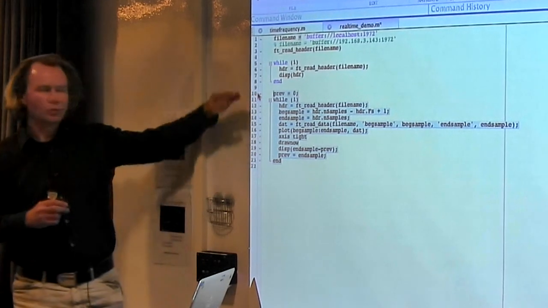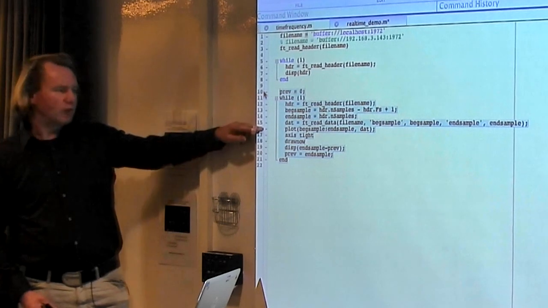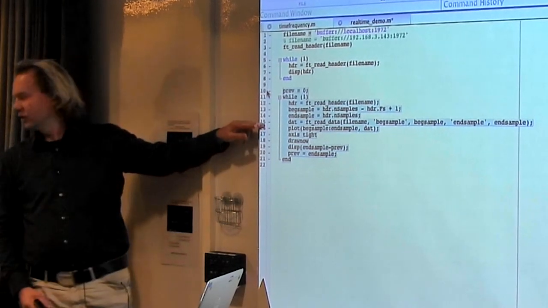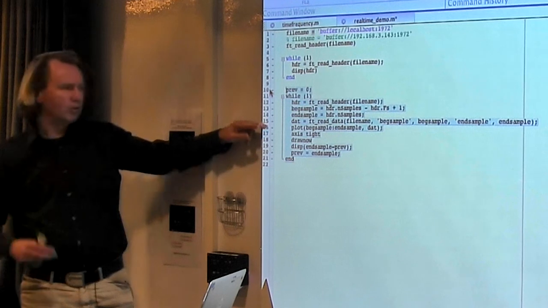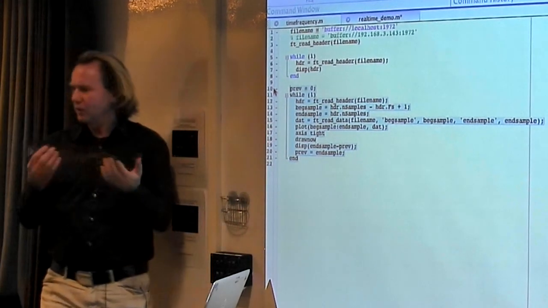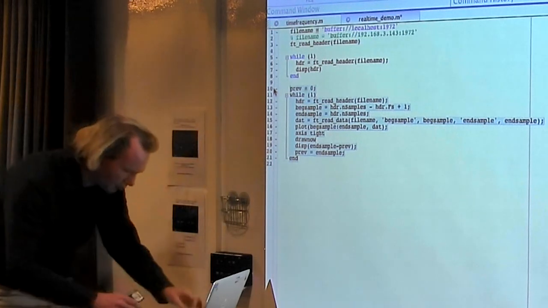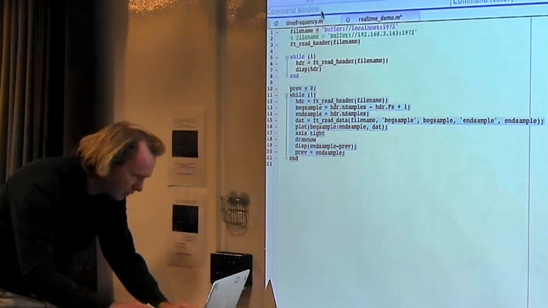So I'm reading the last 1 second of data. I use the standard MATLAB plot function to plot it with sample number along the horizontal axis. I make the axis tight and call drawnow, which forces MATLAB to update the figure. Then I'm showing where we are in terms of sample numbers.